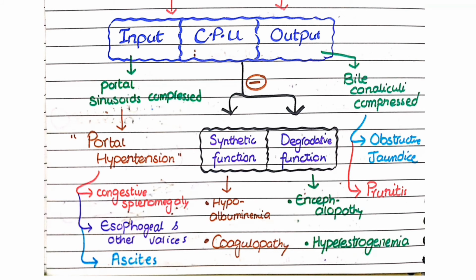Now one important point to remember is that in cirrhosis, other than these clinical features, cirrhosis can cause cancer in the liver, that is known as hepatocellular carcinoma. You know that we discussed in our general pathology, in the concept of neoplasia, that inflammation is an enabler of malignancy. So the inflammation that is occurring here in cirrhosis can result in hepatocellular carcinoma.